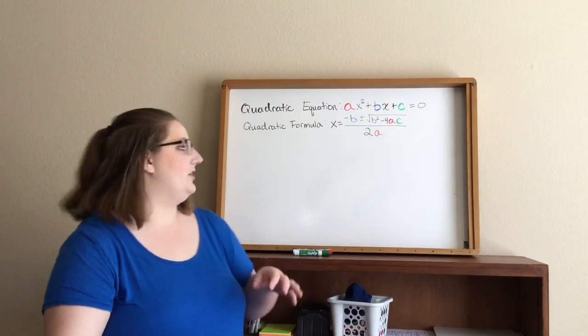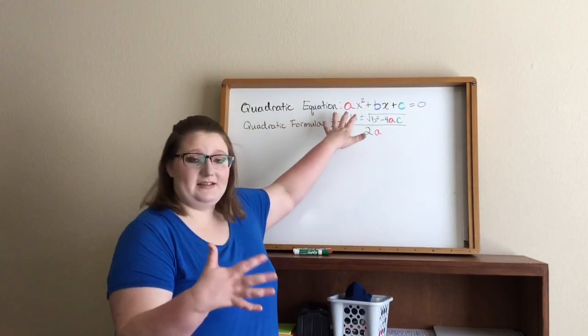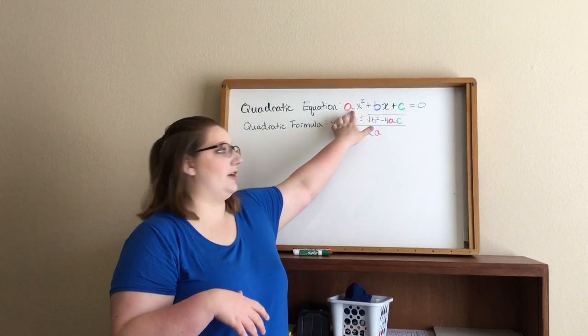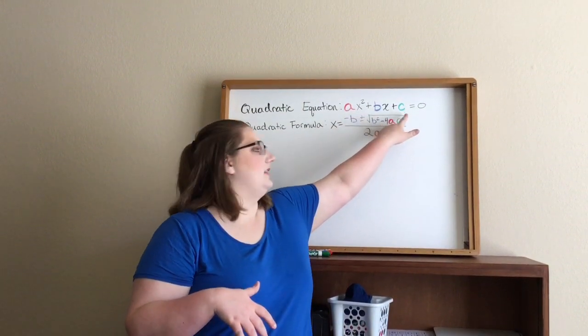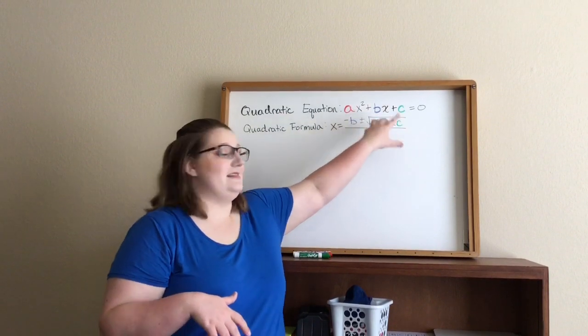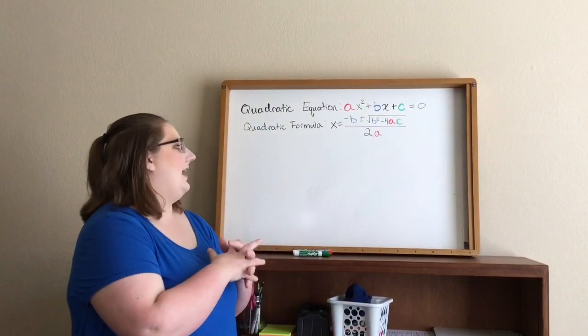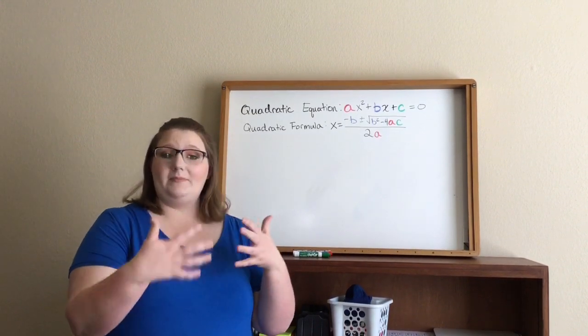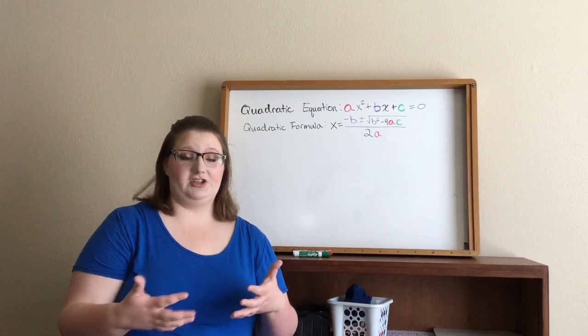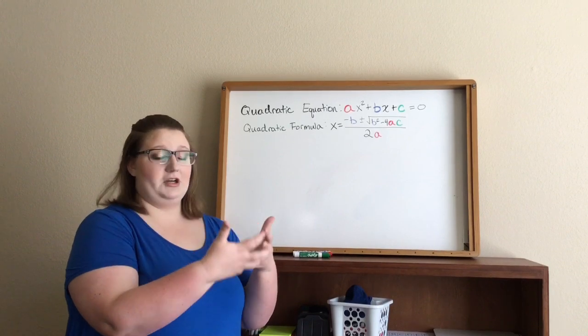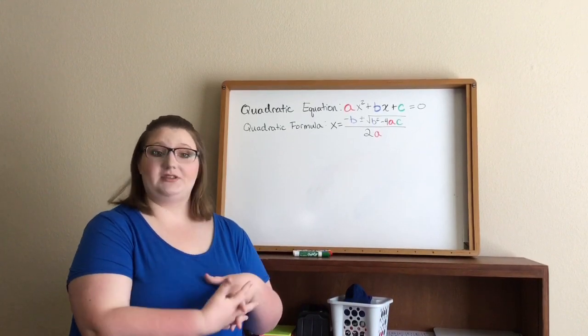And quadratic equations have this basic form ax squared plus bx plus c. And a, b, and c are going to be numbers when you see these in an equation. And then x is our variable. And we want to be able to solve these equations. So we want to know what numbers could we plug in for x to make this a true statement.